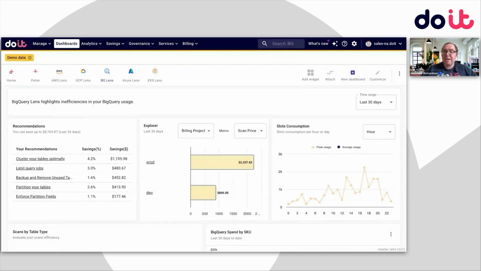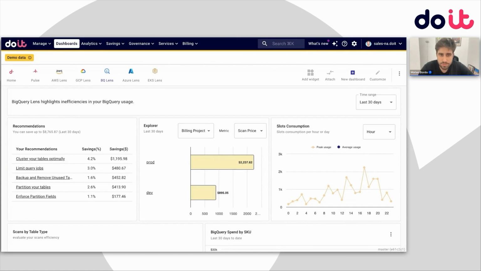So I think that sums up the different ways of answering that question. In terms of how you would optimize, yes, there are tools out there that we at DoiT offer and Google offers through BigQuery itself. So I'm sharing my screen just very quickly. If you're a DoiT customer already, you get access to this called BigQuery Lens. We're updating it for editions pretty soon, and I know there's going to be some recommendations and some new metrics that you can track as well.